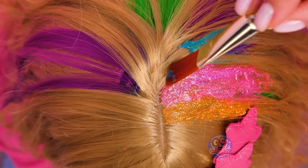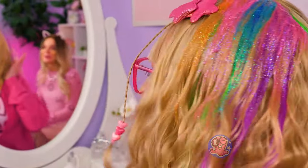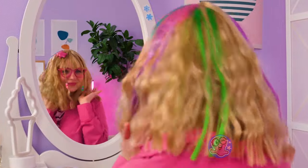I think that's enough. You can look in the mirror now. Wow, I love how it turned out. I didn't even know it was possible. Yep, we're just about done. There's still some mixture left for Sam. No, wait, don't paint me. I'm already perfect. Whatever, they'll figure it out themselves. And I look just great.